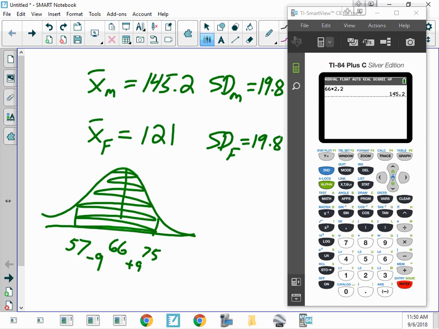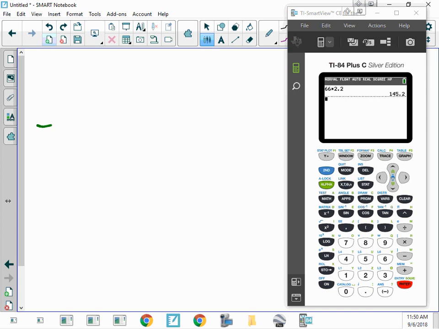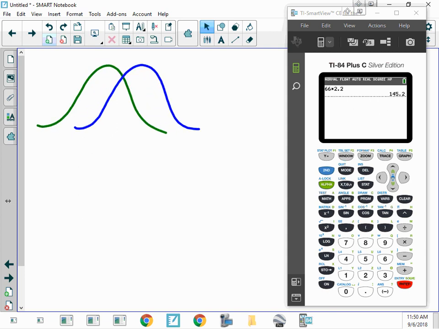This is a great question. So the men and the women have the same spread. So here are the women. And then the men, how does the male curve differ from the female curve? It's just slid to the right. How far? 9. Okay. If I added all of those people together, is it more spread out, less spread out, or the same spread out as the original two graphs?